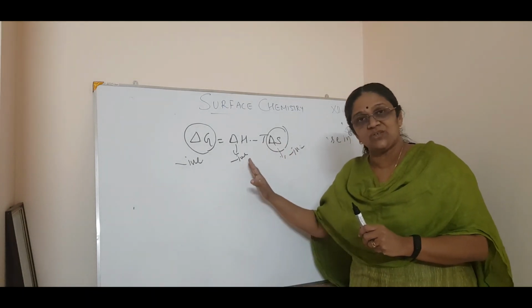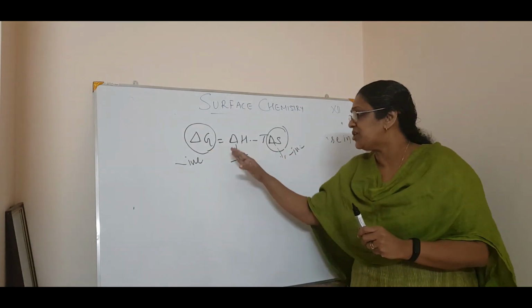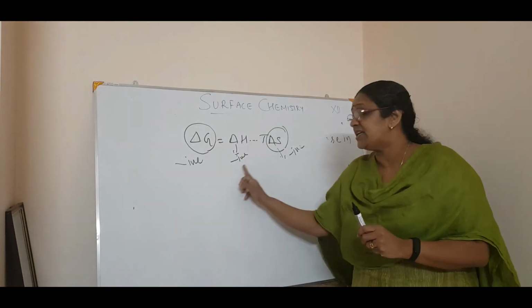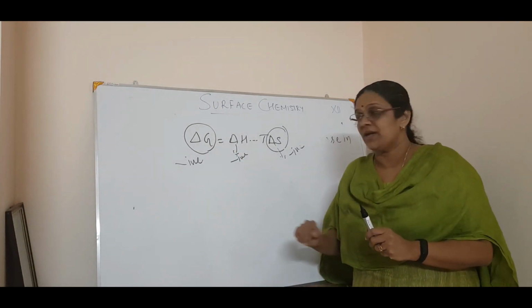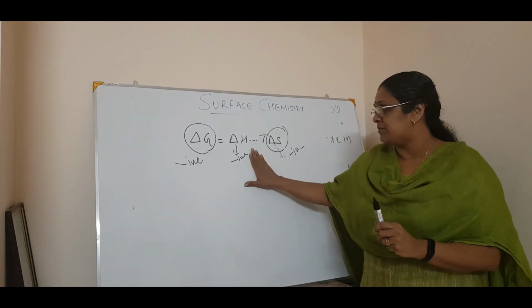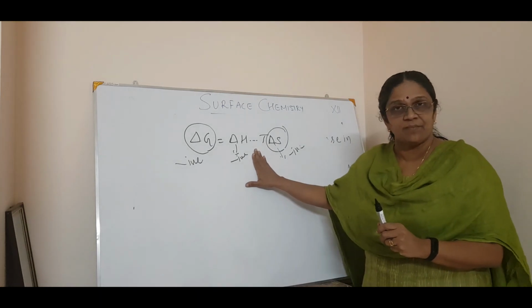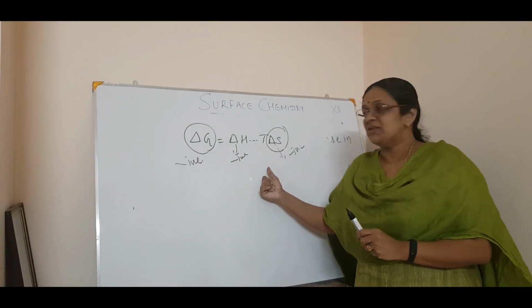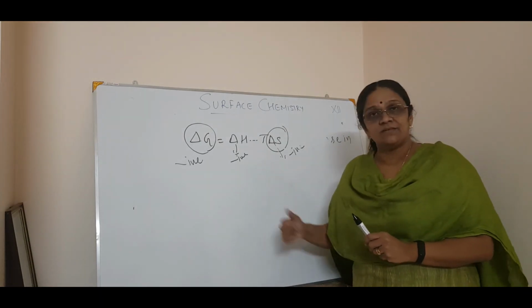Okay, so you got it? What the thermodynamics is? It is simple. You put in this equation. If you want delta G to be negative, this should be negative, and you know delta H is negative. That's all. Okay. So just go through the book. Any difficulty in understanding this mechanism, just give a call or get back to me. I will clear it for you. Okay. So till now, that's it. Thank you.